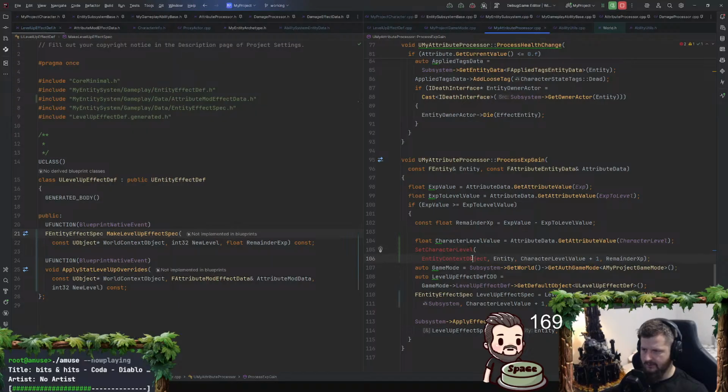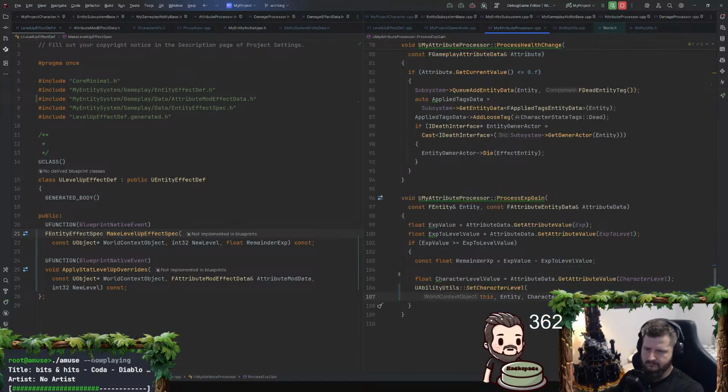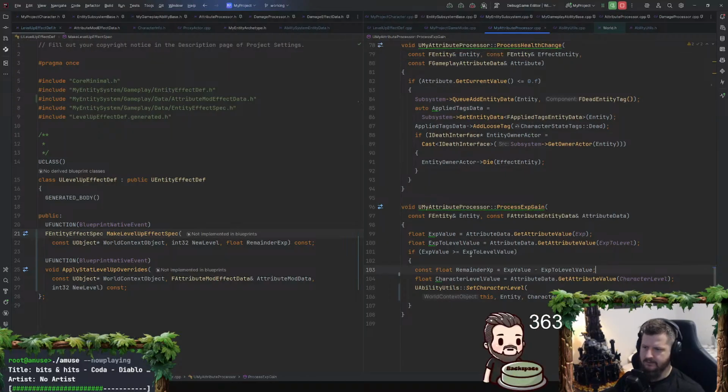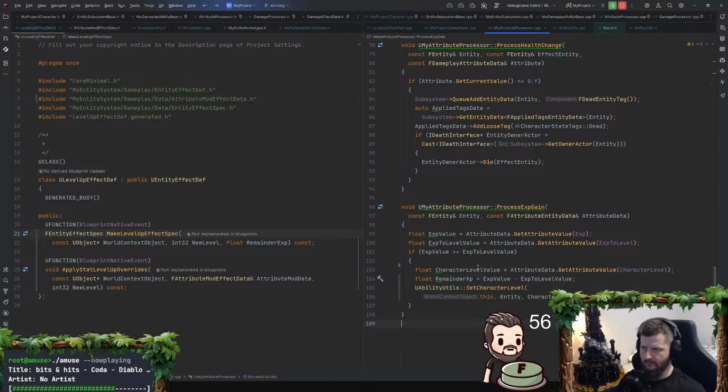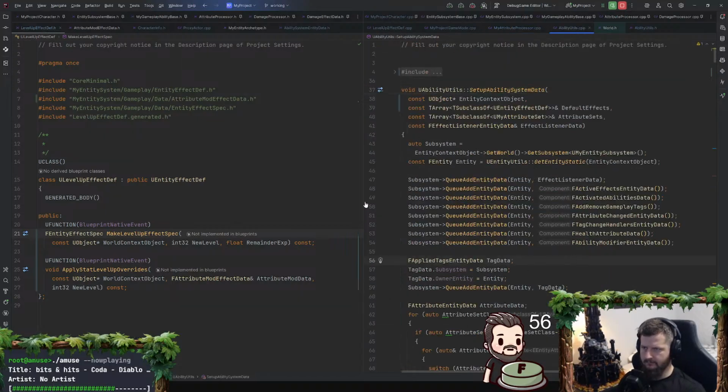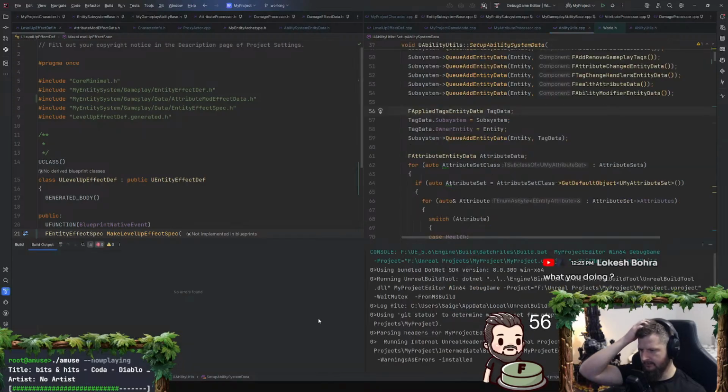Entity context object. We can just do this, I think, because the processor. Yeah, so U ability util set character level. Okay, so now that's nice and reusable. Okay. I think let's rebuild that now.